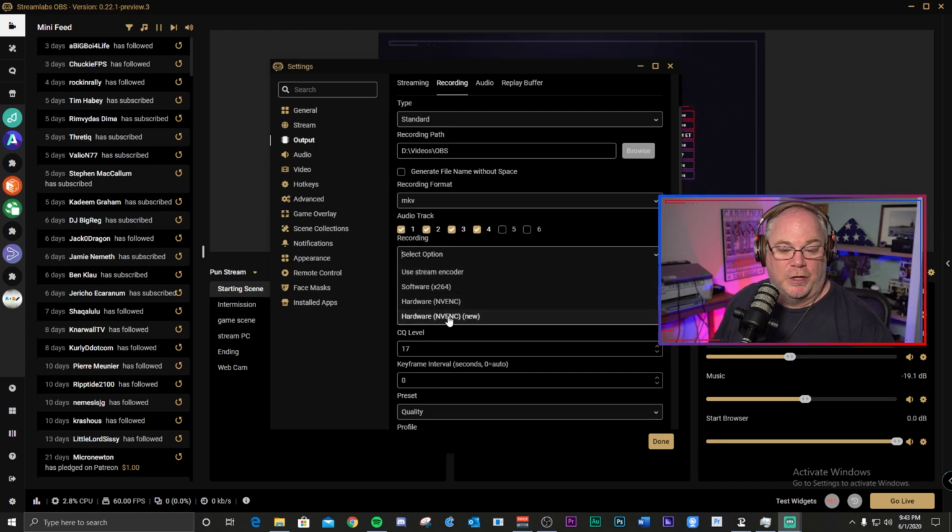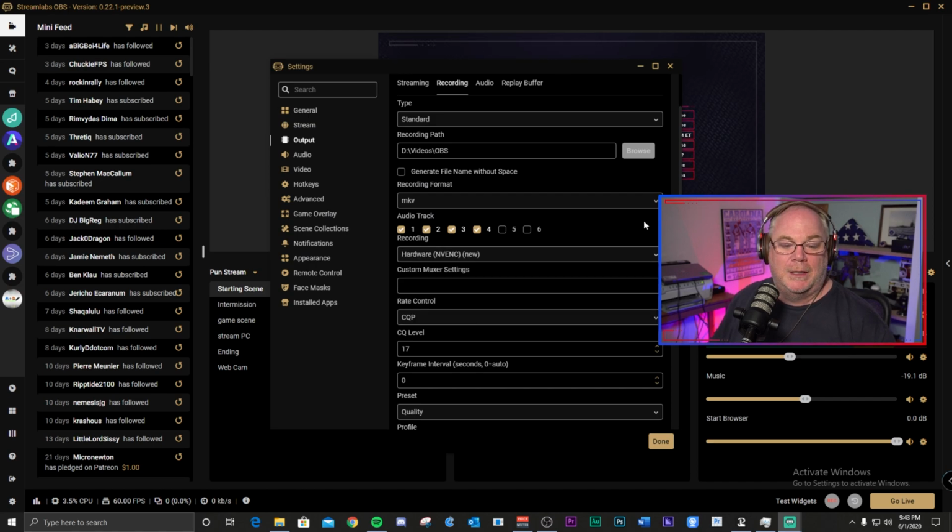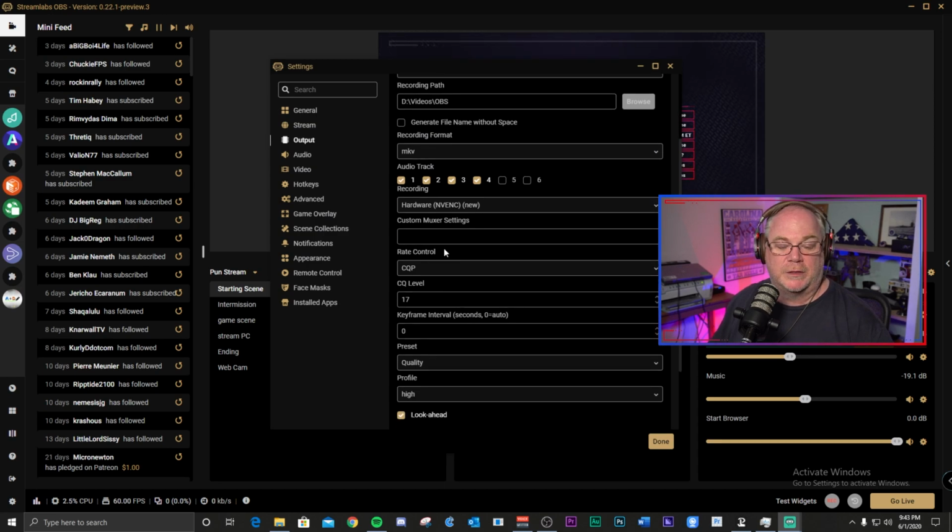Now, I recommend running NVIDIA NVENC new for recording. Even if you have an old NVIDIA card, you still get quality improvements with the new NVENC and optimization improvements with this. So I recommend running the new NVENC, and I also recommend running a CQP. So this is a constant quantization parameter.